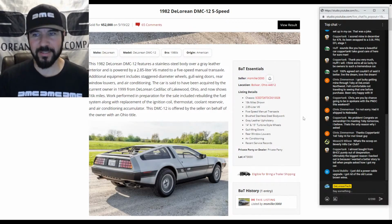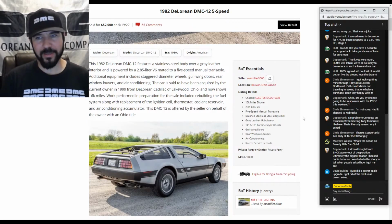But having seen that car, it looked great and everything, and I did have some DeLorean goggles. I overlooked a lot of stuff going on with that car. And in hindsight, I'm very, very glad I did not get that car. I actually ended up getting a sweet 83 for quite a bit less than what that guy was trying to get for his 81. So I got lucky, all right? I really got lucky. But again, I did my homework.